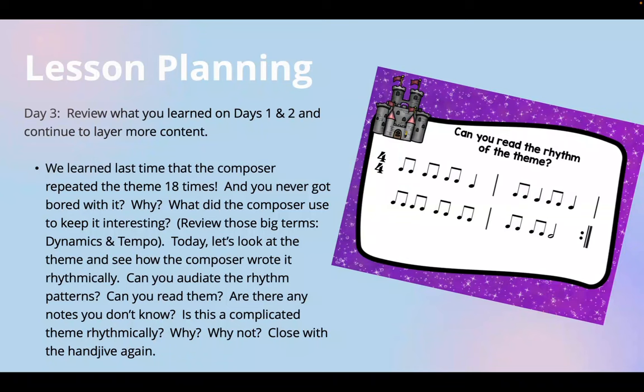You'll notice there are other symbols on the page, like the repeat sign, the measure signs, and the time signature. If students ask about those things, I name them, but I don't go into a deep theoretical discussion about what they are. So if a student asks, what is that thing at the end of the music? That's a repeat sign. It tells us that we're going to go back and repeat the entire rhythm of the theme.